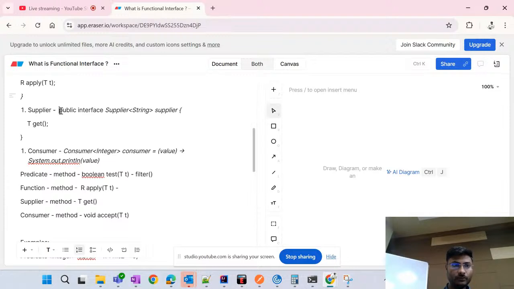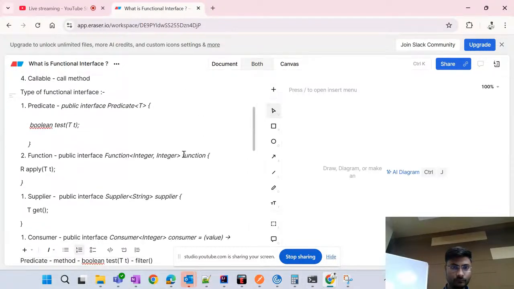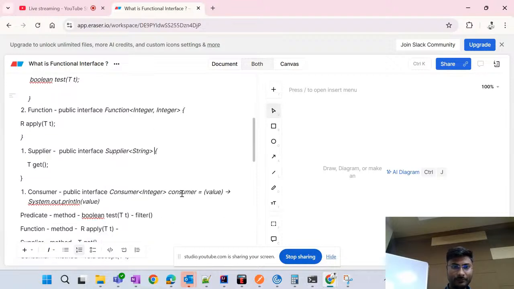Similarly, we have consumer. Consumer is the functional interface where we only pass the argument. We don't have to return anything for the consumer. So consumer takes the input and supplier returns the output. Consumer will not return the output, but supplier will. This is the main difference between the consumer and supplier interfaces. Okay. So here, consumer, and let me just give the annotation for the same.